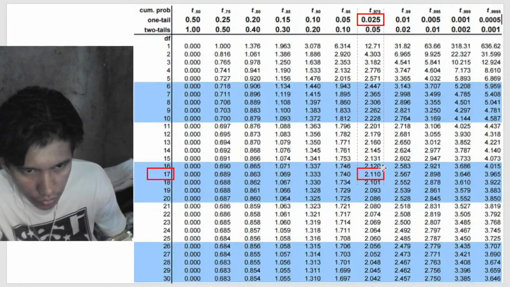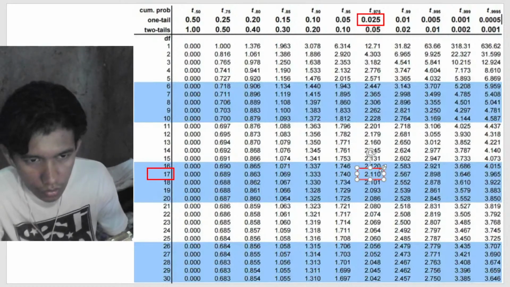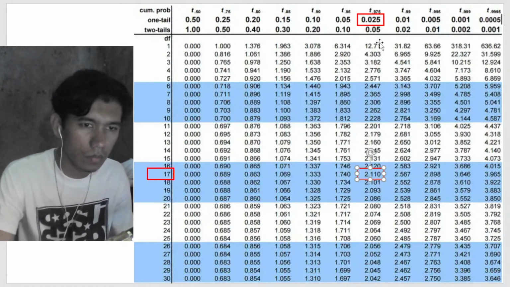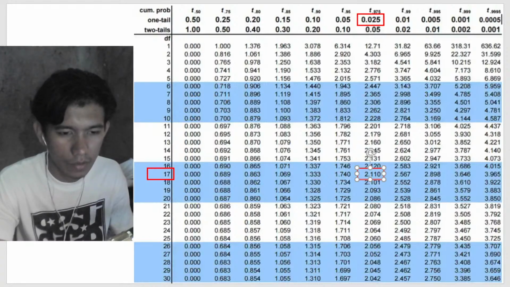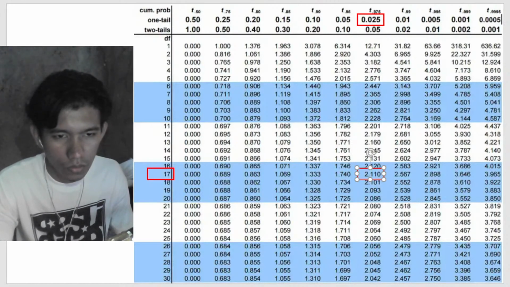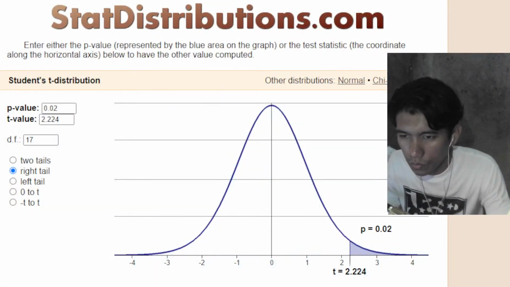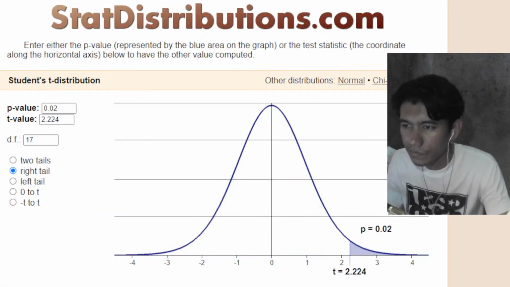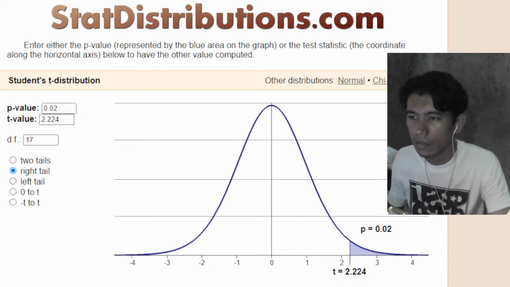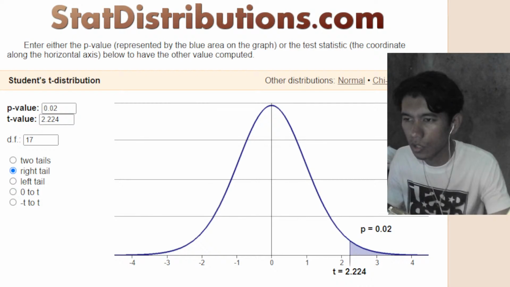The value is around 2.110 if the p-value is 0.025. In our software, it is 2.224. I forgot that for a one-tailed test we don't have 0.02 in our t-table, so we can skip that.